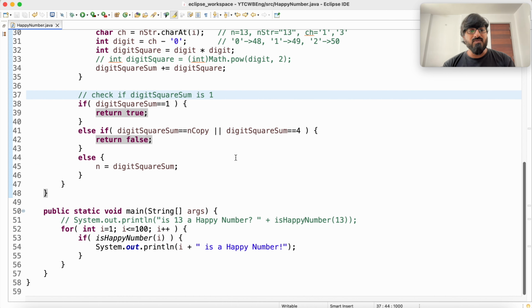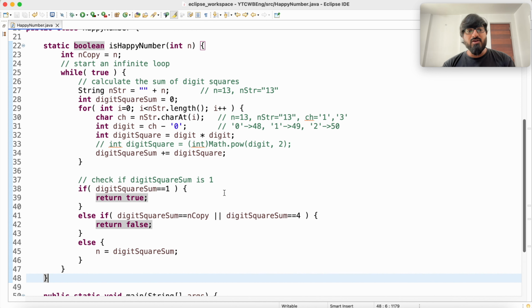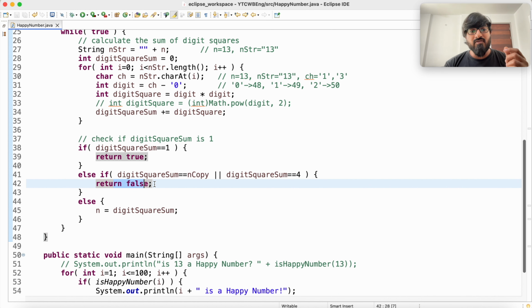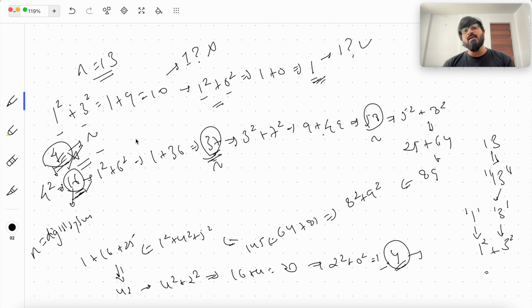All right, there are a couple of things more I want to tell here. First is, when you look for the solution online, they find this return false case in a separate way. That is, in order to detect a cycle, they have a set of values in which they are continuously adding digit square sum. Whatever sum is being generated, it is being added to a set of values.